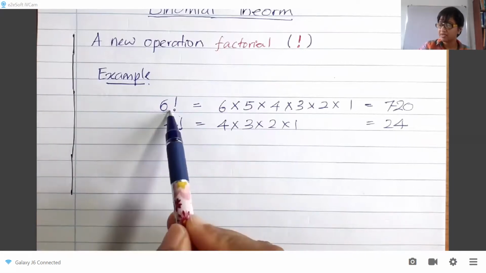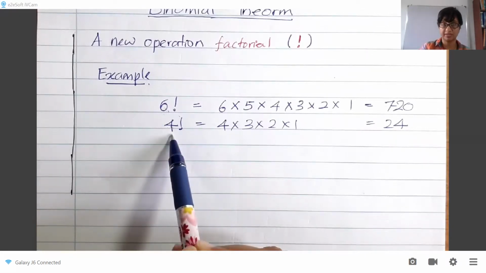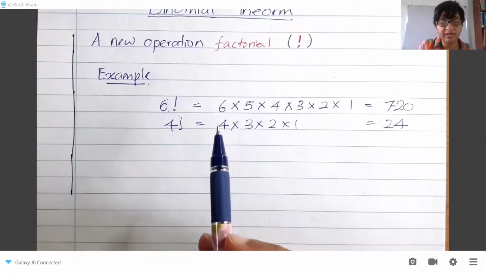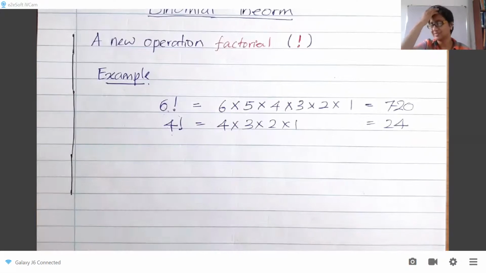And remember, it's only defined for whole numbers. 10 factorial, 20 factorial, 20.5 factorial, nothing like that. Okay? No decimals, whole numbers, and only positive. No negative factorial. You can't say, what is negative 3 factorial? That's nothing like that. By definition, that's how we have defined this operation.